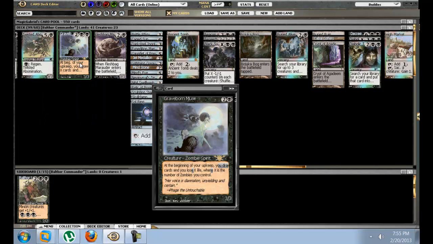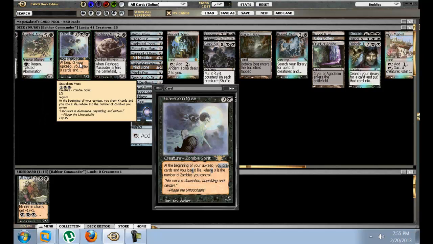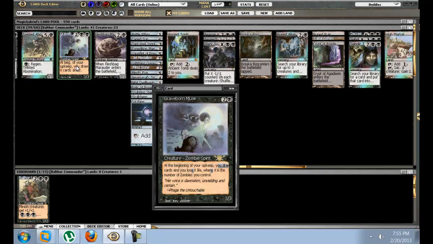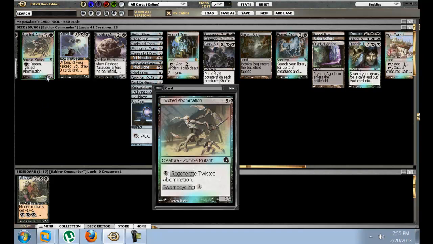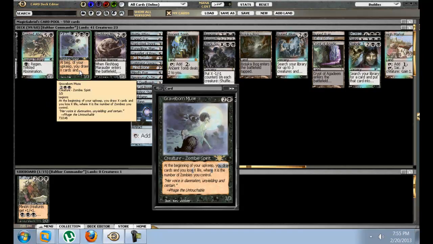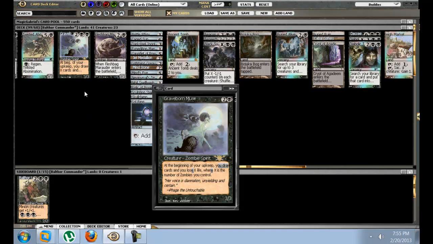Graveborn Muse helps me draw more cards. I do have more than one zombie. I have, well, these three. I think I have four or five. I don't know. Anyways, I have at least three zombies plus Balthor. So sometimes it draws more than one card. Usually just one. But that's nice. Having a card that lets you get ahead so easily is nice. And it's recurrable.